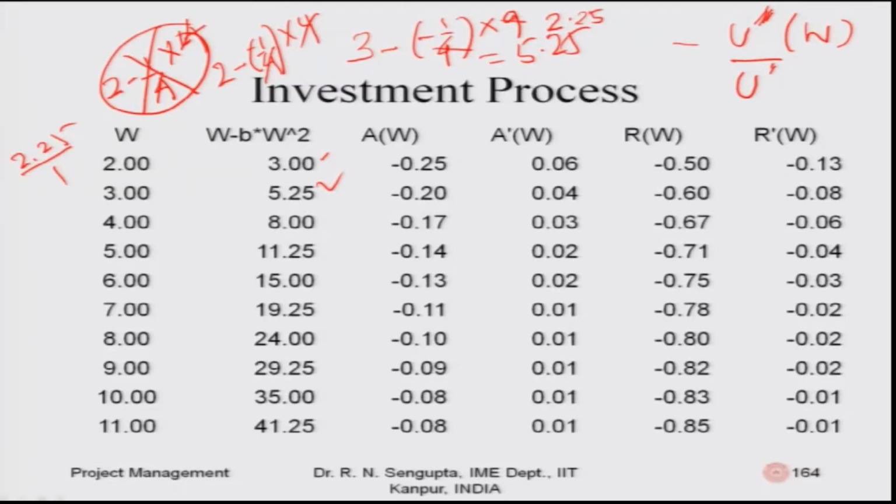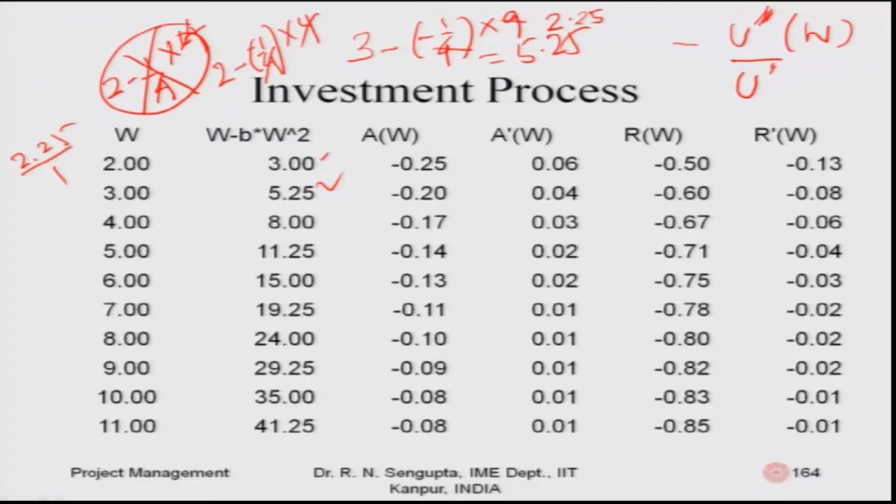I have omitted that, and I would strongly urge the students to use these values, like use the first column, the second column, and redo the calculation considering there are third and fourth columns which are not here, which would be u prime and u double prime. Based on that, you do the calculations, and considering the b value is minus 1 by 4, AW is given.